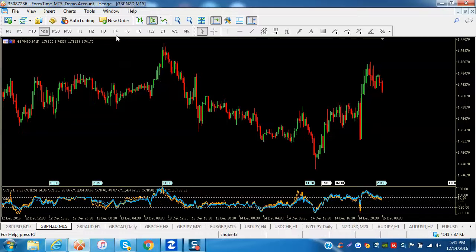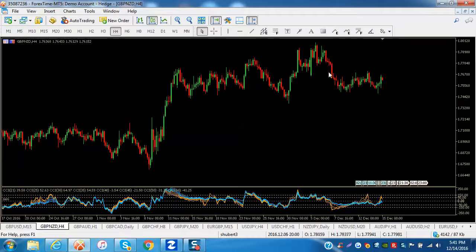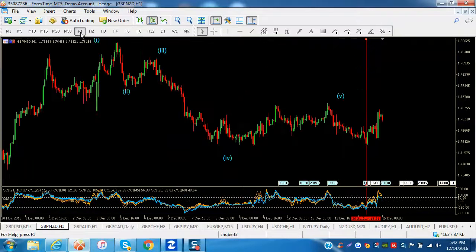So we had this move down on the pound kiwi. Let's go to the 4-hour here. 1, 2, 3, 4, 5. Okay, so if we label this, and again, I don't always have to label it, but I'm looking for corrections. I was looking at this point right here as the end of this downtrend. It doesn't mean it's not going to keep going down at some point, but I'm just saying this trend here ended right here. And I saw that on the chart.